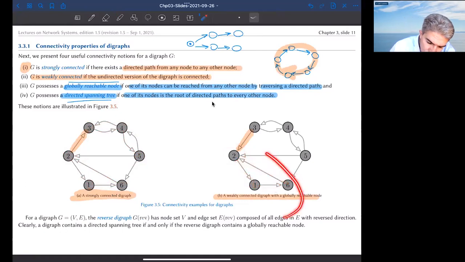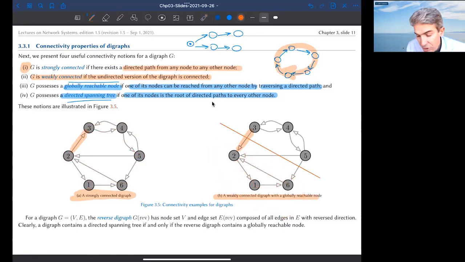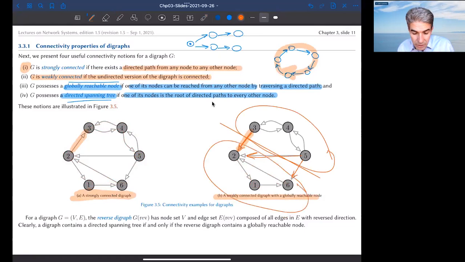Now, if I draw this circle here that encloses 2, 1, and 6, notice what we're noticing. If you draw this line like that, you can think of that as a cut. If you were to take a knife and cut that graph in two, or more accurately, if you were to draw this on a piece of paper and cut the paper with scissors, then along this red cut, every edge that crosses the cut is crossing in one direction, right? So in other words, from nodes 3, 4, and 5, you can go to 1, 2, and 6, but not back. So this directed graph, graph B here at the bottom, contains 3 globally reachable nodes. That's the nodes 1, 2, and 6. But it is not strongly connected. I cannot go back to some of the others.